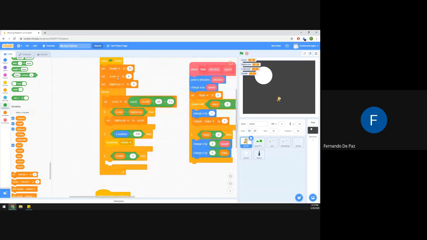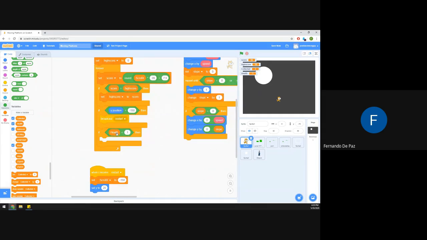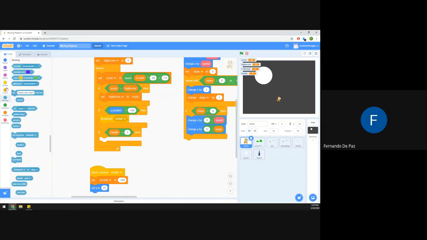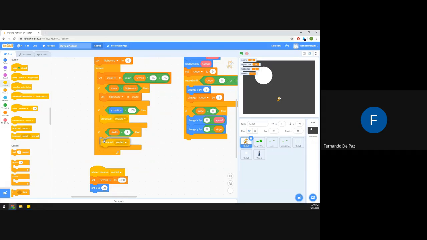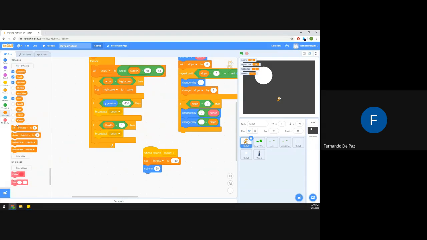Okay. So here we have the block where we set my health. I put set health to 10, and then here it's saying if health is less than 1, I want to restart. So I'm going to go to events and then broadcast restart. When I receive restart, I want to set my health and go back to my location. So here I'm going to say set health to 10 again. So basically we're restarting the game.